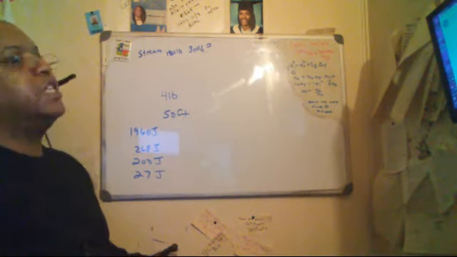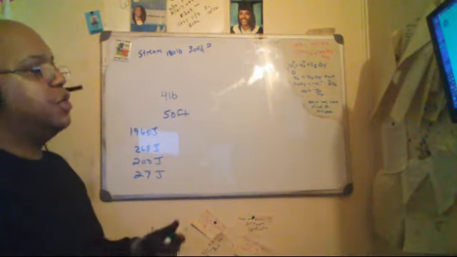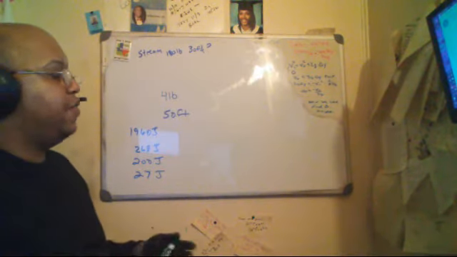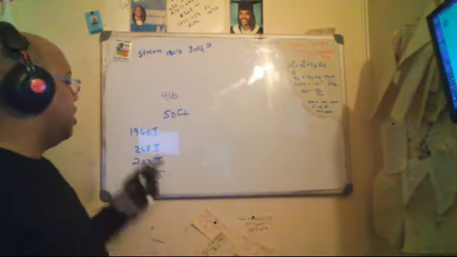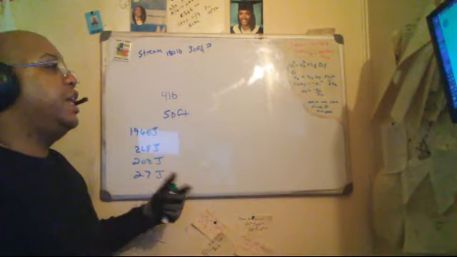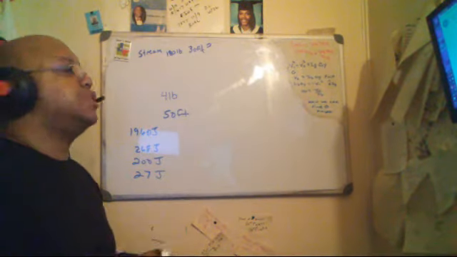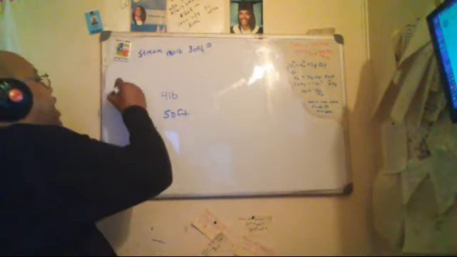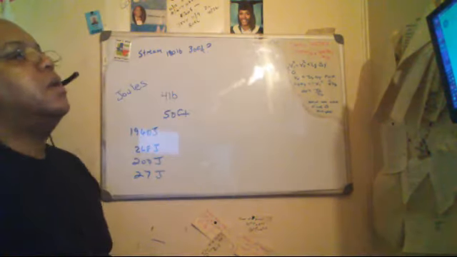A joule is a unit of energy. It's the unit for energy, like you would have units for feet, pounds, newtons, kilograms, whatever. When we compute potential energy or kinetic energy, the answer is going to be in a number of joules. That is the unit, and it's spelled J-O-U-L-E-S.